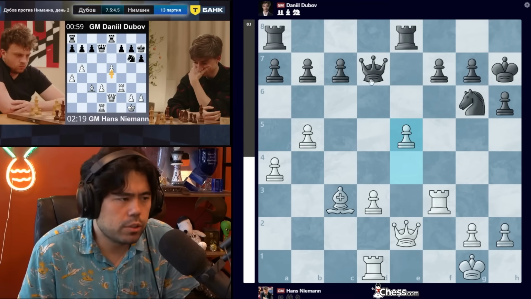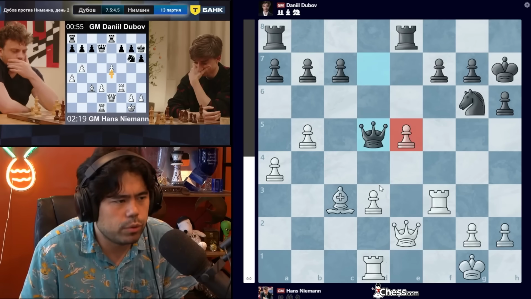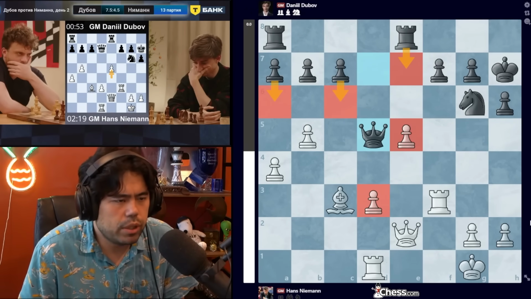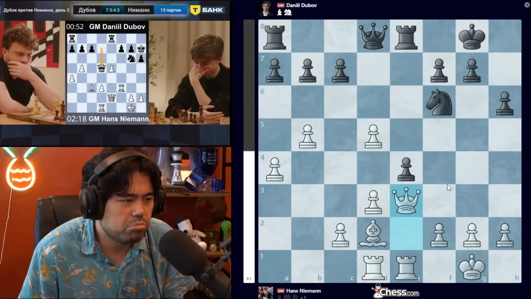Let's see what Dubov does. Computer also likes Queen D5. A6 not the only. Queen D5 all. Actually, Queen D5 is not a crazy move. You blockade. You have same things. But let's see what we get. He does. Wow, he plays it.